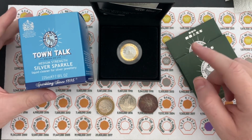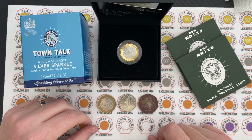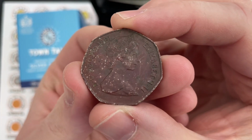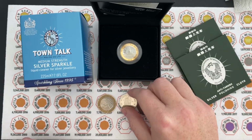But I'm not going to go straight for it. I'm going to build up with some of these other base metal coins first, including this one. I thought I'll start with this because I've got absolutely nothing to lose with this bad boy from 1981. Big, massive, chunky 50 pence. So I'm going to try that.